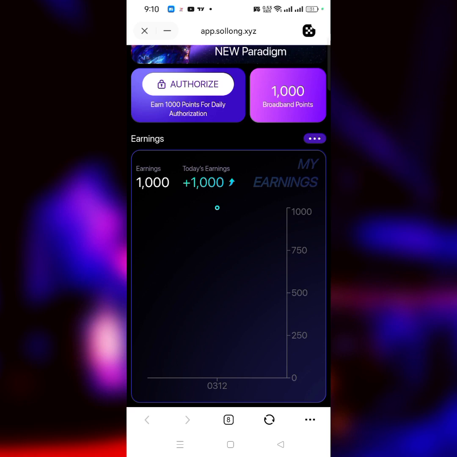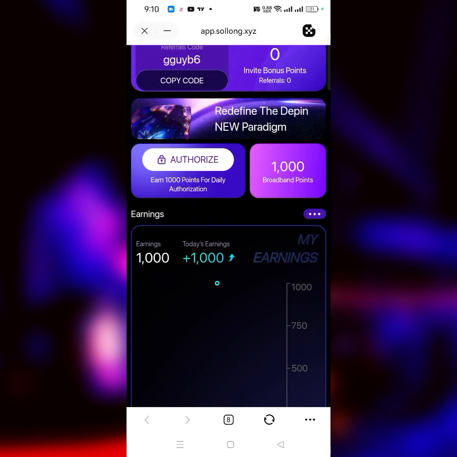The airdrop is as easy as easy. For the record, try your best and use OKX wallet for easy access to all these things, and make sure you are using the Solana network. Last but not least, try your best to log in every single day to receive your daily 1,000 points. Let's see how this goes, and how far we are going to go with it.